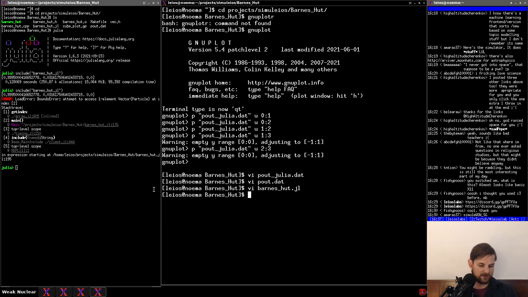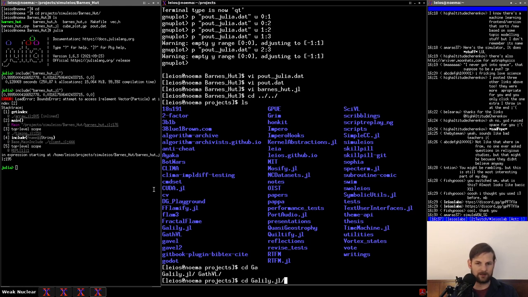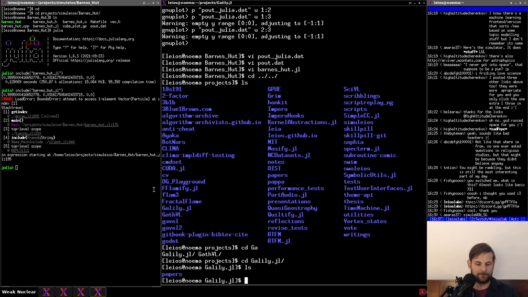So what I'm going to do is cd back a couple of directories here. And we're going to cd into a project I call Galilee. What did I call it? I thought I called it Galilee.jl. Okay, I'm just going to go ahead and create a Git repository here. We're going to call it Galilee.jl, which is going to be like Galaxy Simulation Galilee. I don't know, I just made it up. So let's go ahead and initialize the Git repository, get it all set up and ready to go. And then we can go from there.